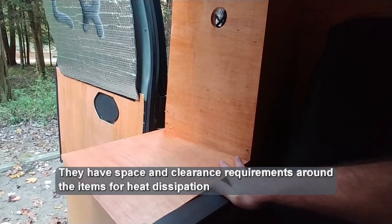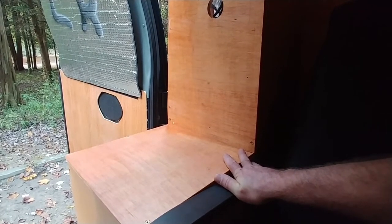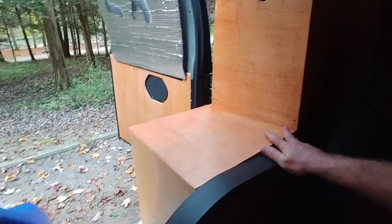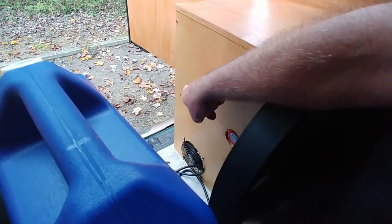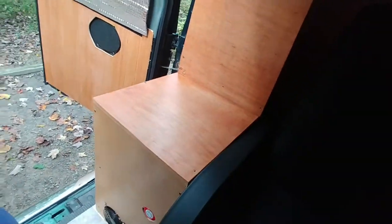When I built the cabinet, which was really the only space available for the solar with the bed and everything, I could only make it a certain size. Because the space is so tight, I put ventilation at the bottom — this one sucks air in and that one sucks air in. Then if you notice, this side is open up top. That lets the heat out: it sucks in cold air from the bottom, heat rises, and it exits through the top. That solved the problem.